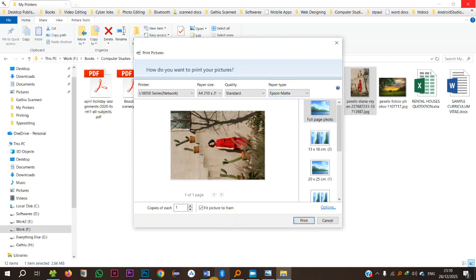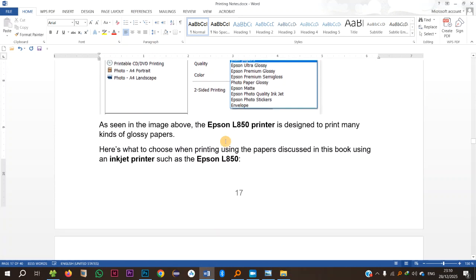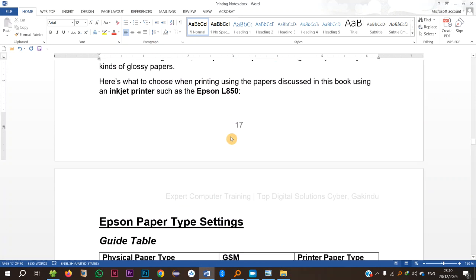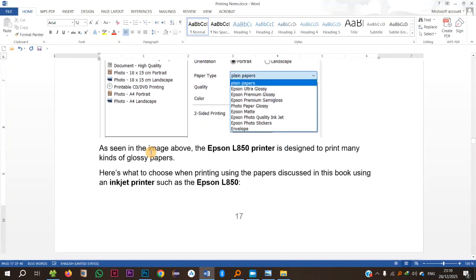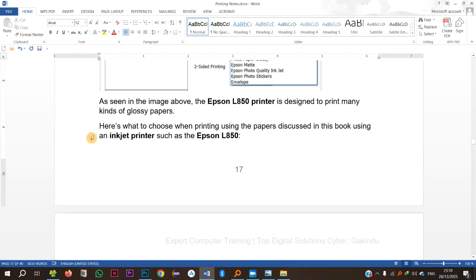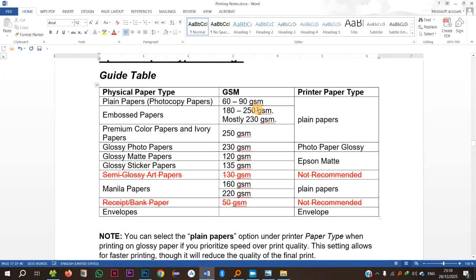So sasa ukiprint na this Epson printer, there's these settings that you should follow. Let me see. Here's what to choose when printing using the papers discussed in this book using an inkjet printer such as Epson L850.